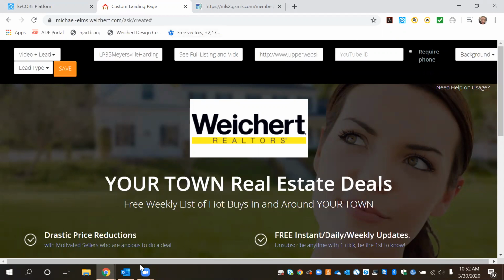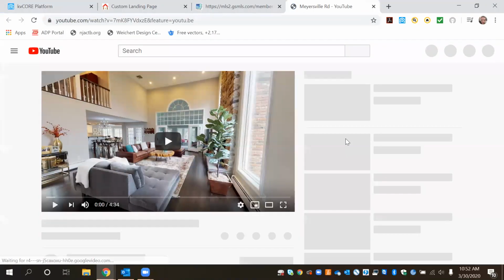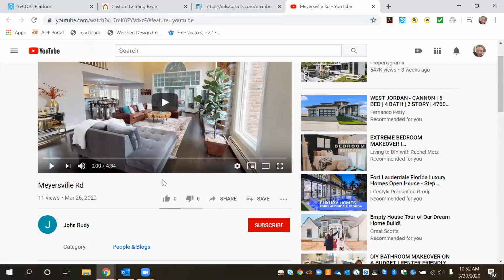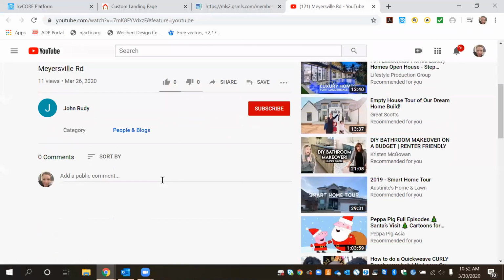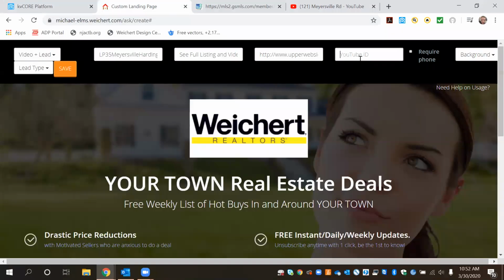So the YouTube ID is this crazy looking 7MK8F. That's the YouTube ID. I tested it. It works. Okay, so I'm going to paste it in there, and I'm going to delete all the other stuff in front.